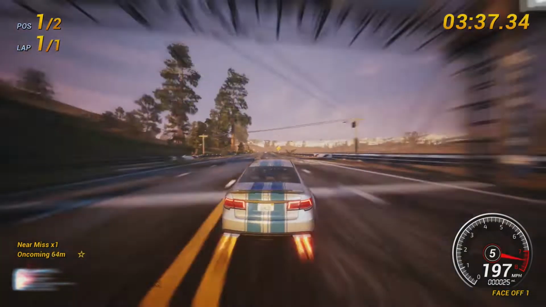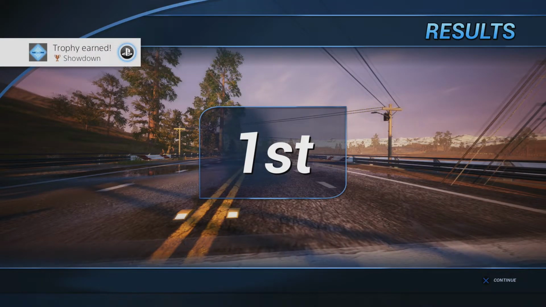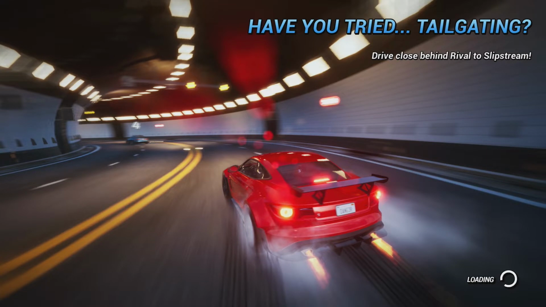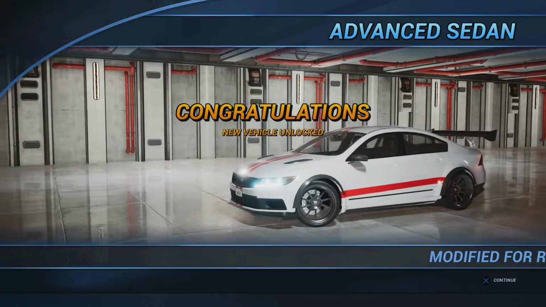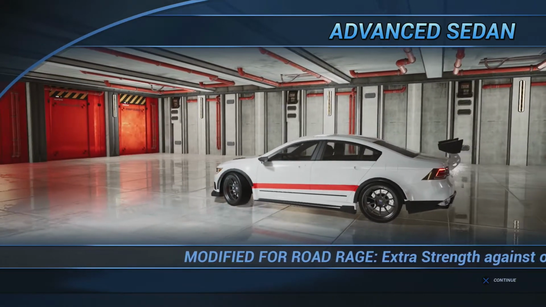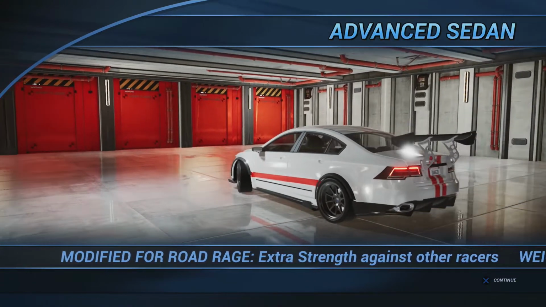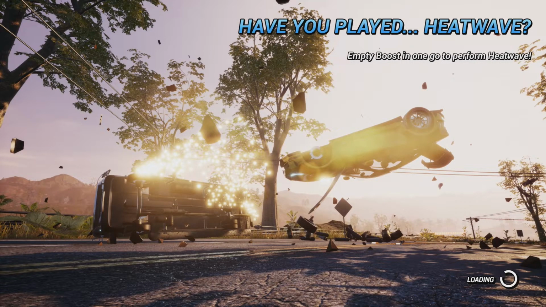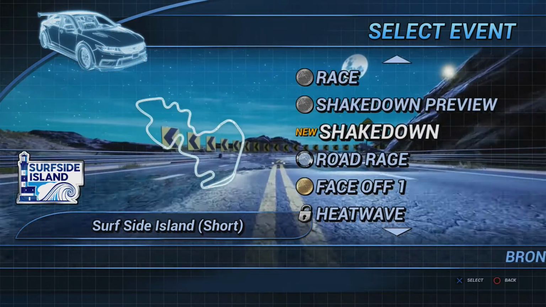Oh, there's the finish line. That looks like a cool car. Actually, that reminds me a bit of one of the Burnout cars. Okay, that's pretty cool. Advanced Sedan. So like I was saying earlier, that reminds me a bit of how certain cars would have upgraded versions. I'm trying to remember the names of them. It's been forever since I've played Burnout 3. I think it'd be things like Assassin Compact, or Tuned Compact, DX Compact, that sort of thing.